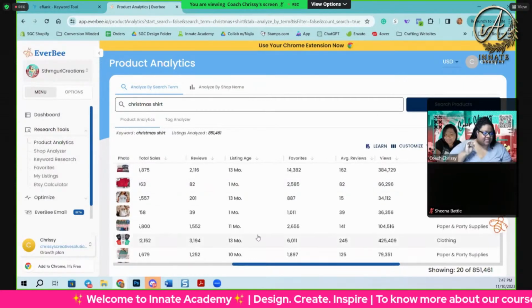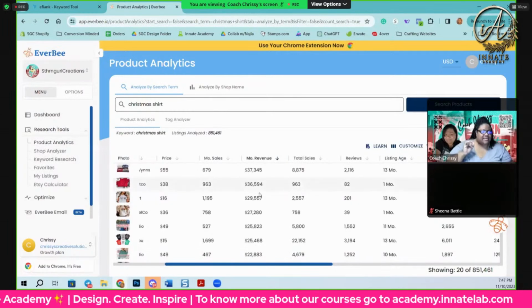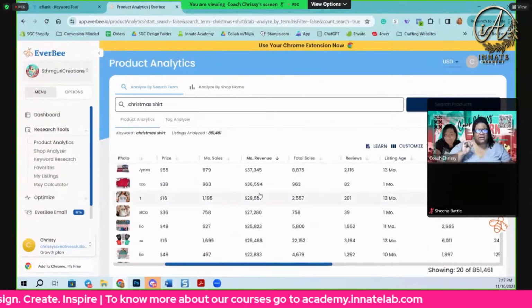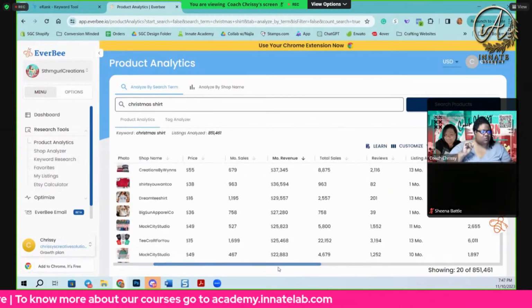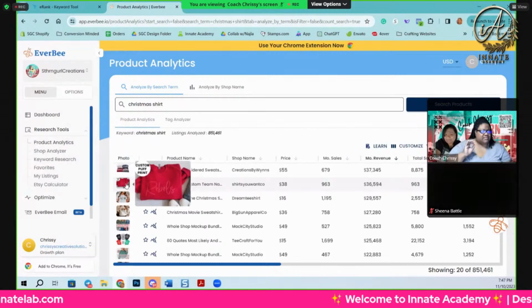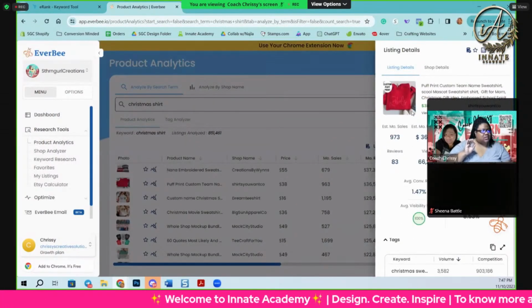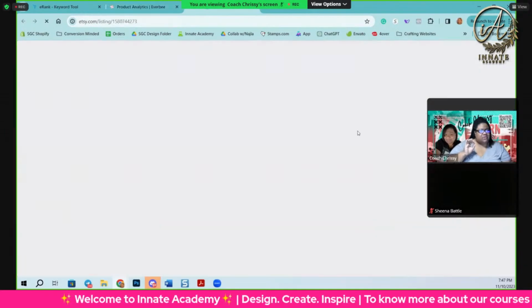This listing has only been up for 1 month. And in 1 month, this listing has made over $36,000. And this is for a puff print custom name t-shirt. Now, what you can do is click on it and actually look at this, and let's view it on Etsy.